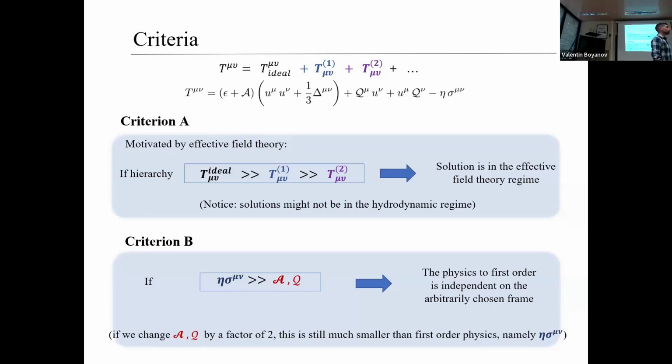Okay, but suppose I have that criteria, this one. It would tell me that even when I include first or second order terms, I always need to be within the ideal approximation to a very good level. Is this excluding any, for instance, viscosity driven instability? Suppose I have some system that's driven unstable by the viscous term. Would you forbid this from happening, with an arbitrarily small viscous term?